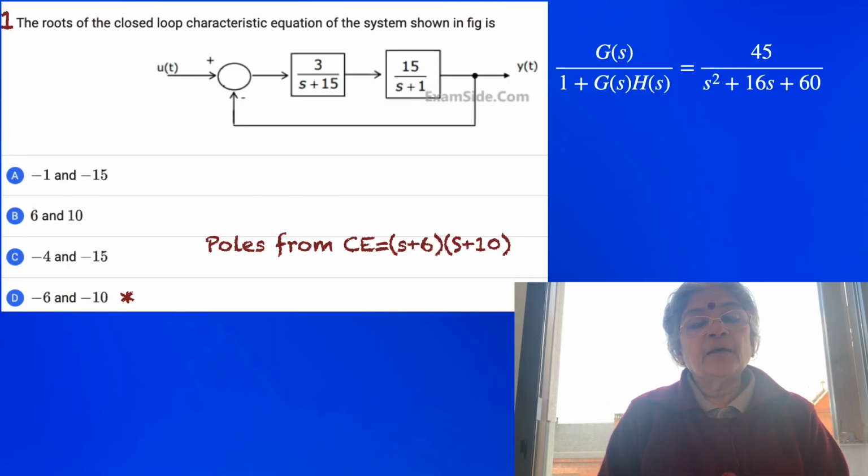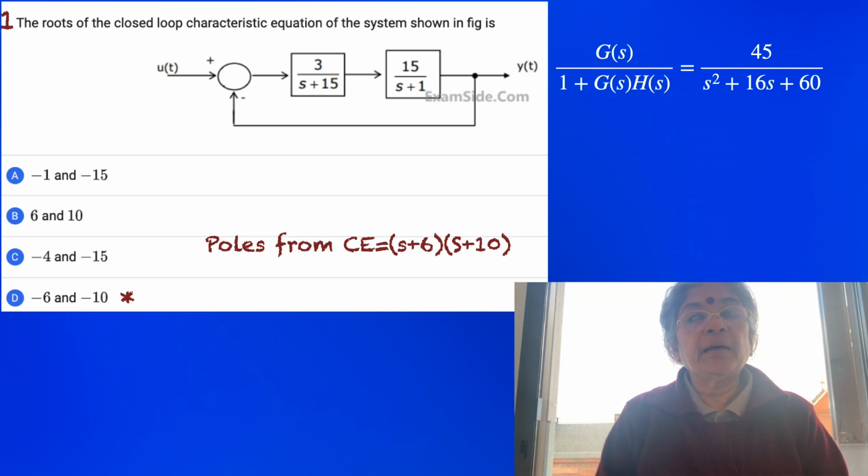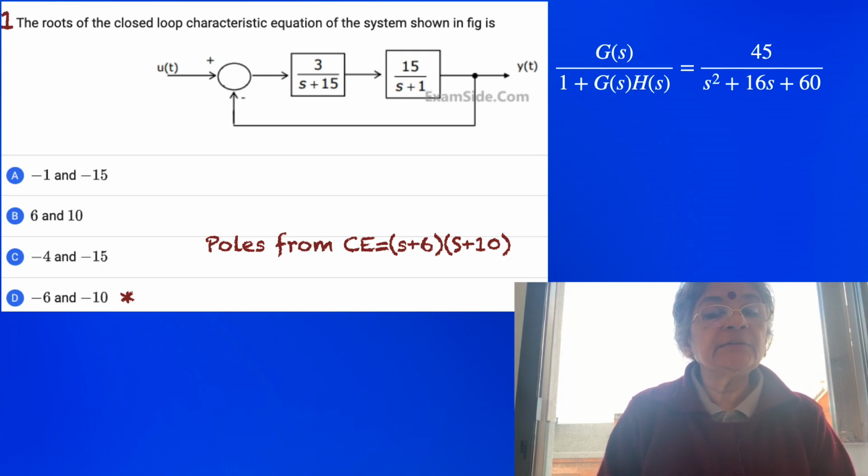What do we have here? Two transfer functions are cascaded, and this combination will give you what is called the open loop transfer function. Thereafter, from y(t) feedback is taken and fed back with a negative feedback. The feedback component is equal to 1, or you call it a unity feedback system. Here u(t) is the input and y(t) is the output. Sometimes the reference is taken, and so we have r(t) as the input. The roots of the closed loop characteristic equation of the system given in the figure are what?